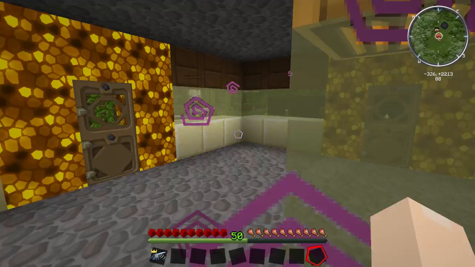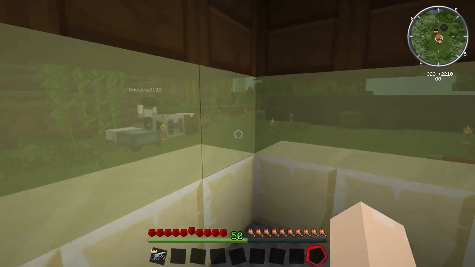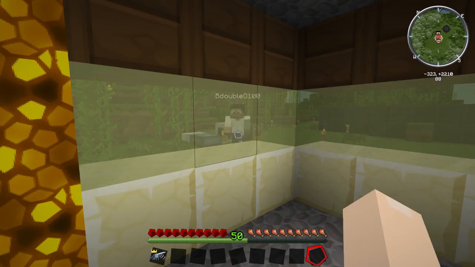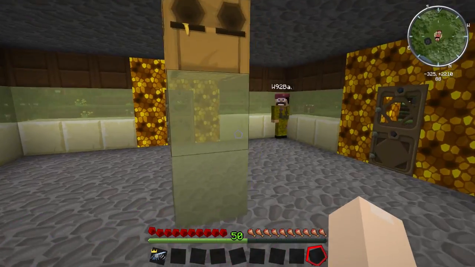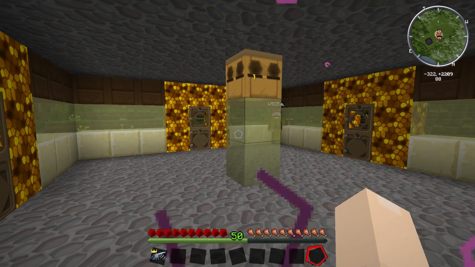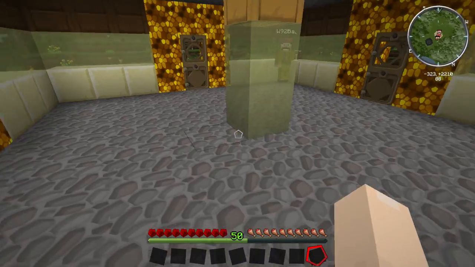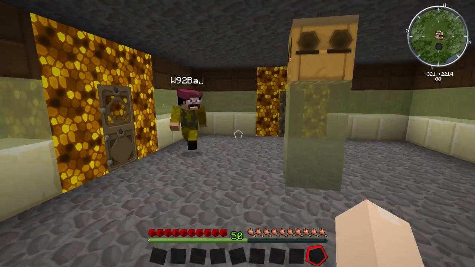How is this igneous extruder getting power? It doesn't need power. I know. Are you ready? I'm ready. Okay. I'm putting the bee in right now. Okay. And fight!